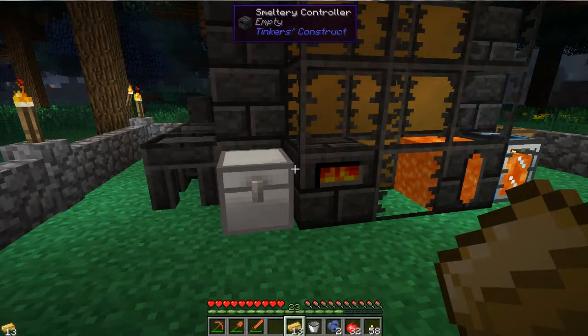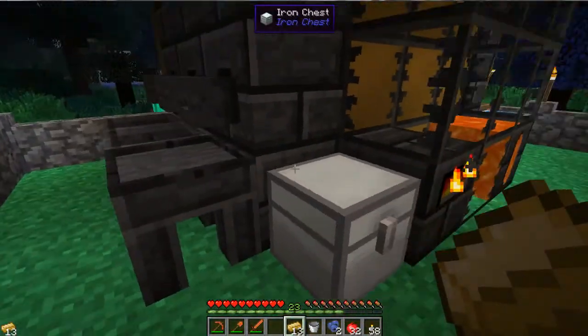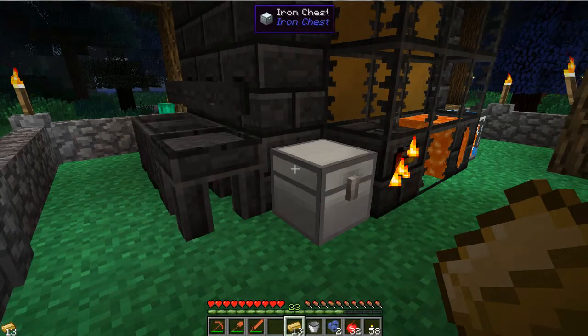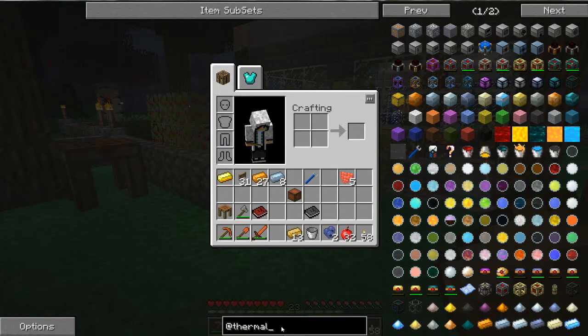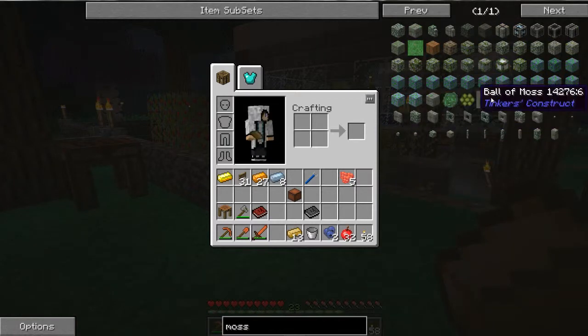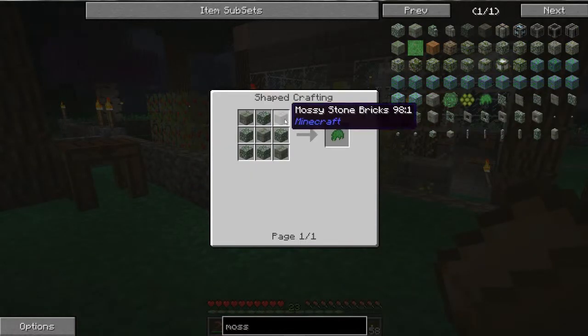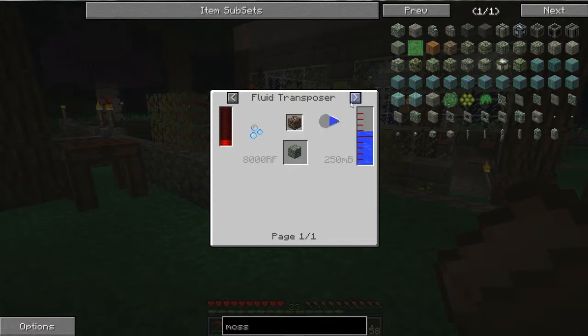Okay. That cost me a lot of early game stuff, but I'll be able to make it all back with my hammer. Oh, that reminds me, I need to get moss, too. Let's see, what is the recipe for moss nowadays? Now, let me go find it. I know there's a simple one somewhere. Well, there used to be a simple recipe.